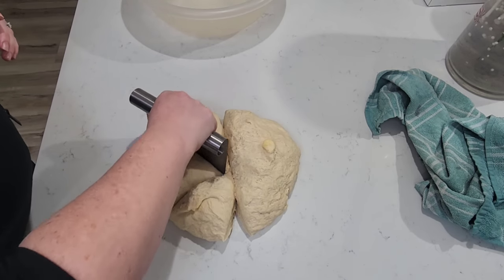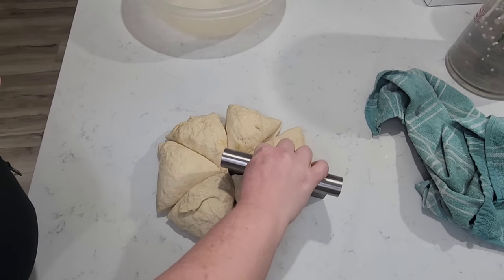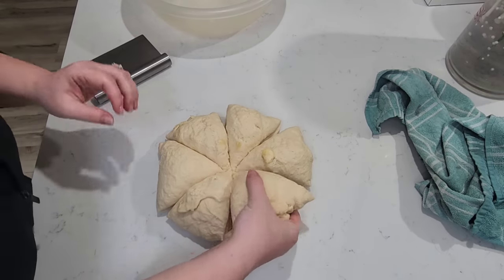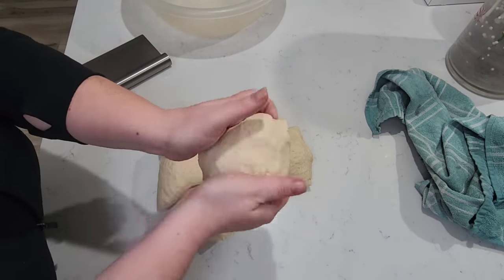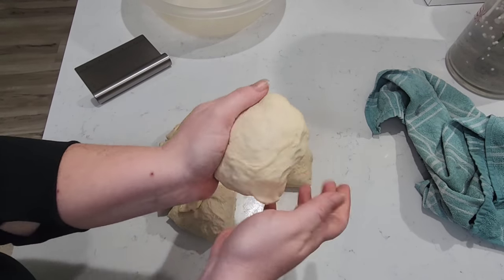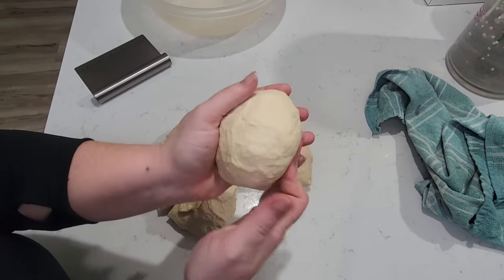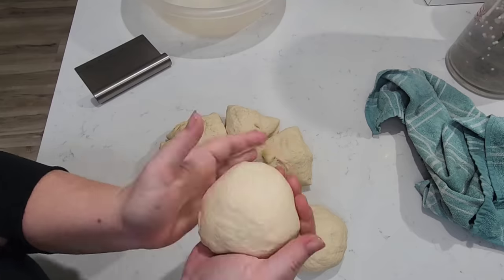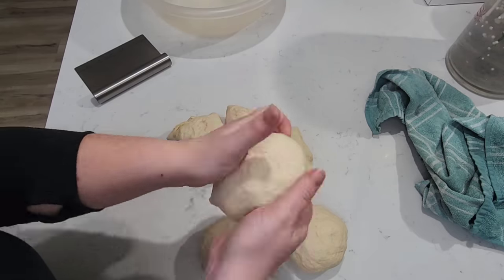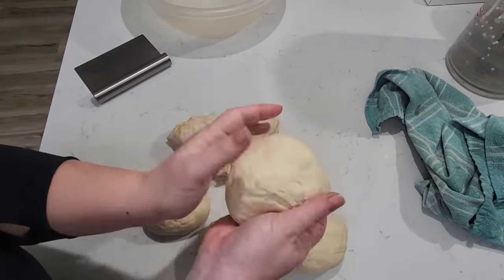These are even good if you don't want to use them as bread bowls and you just want really good rolls. My kids actually ate them just cut in half with butter and dipped them into their soup, where Bobby and I actually ate them like they were supposed to be eaten. But either way, they are delicious. You don't have to use them as bread bowls. You could make these into smaller rolls and just serve them with dinner.